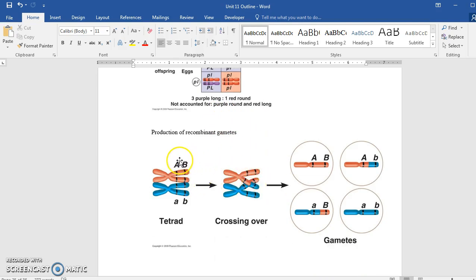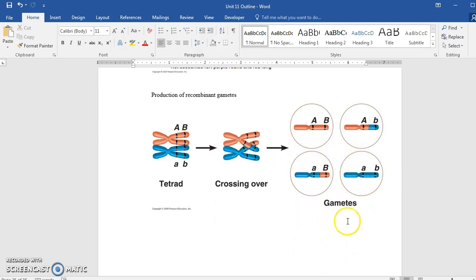And we talked in Unit 10 about tetrads forming and crossing over at the chiasma. And that's what they're showing right here. And if the crossover event occurs between the two genes, then you get recombinants form. That's what they're called, recombinants, that look different than the parental types. So the parental type would be big A, big B, and little a, little b. The recombinants would be a big A, little b, or little a, big B. And you can see with the color of the chromosomes how they're called recombinants. They do look different than the parental types. And those are the gametes that can be formed.